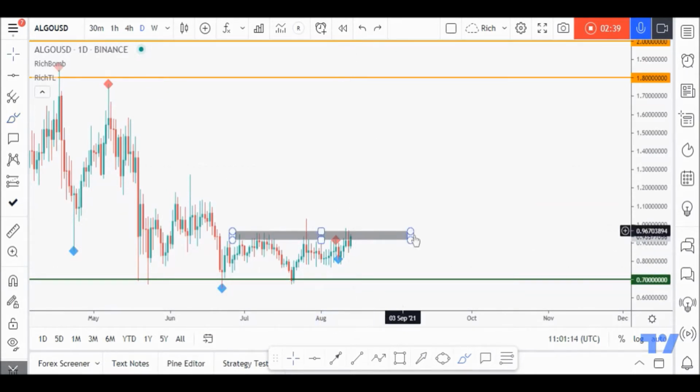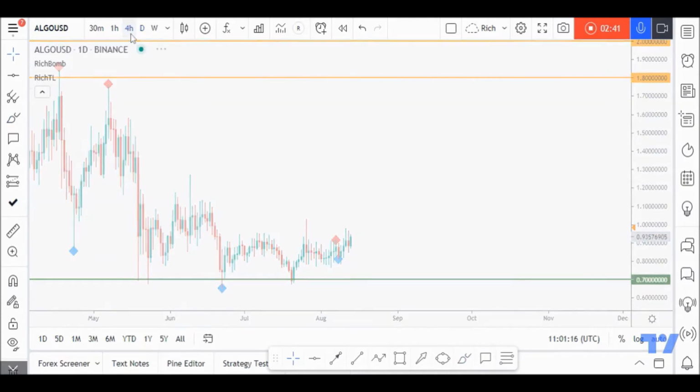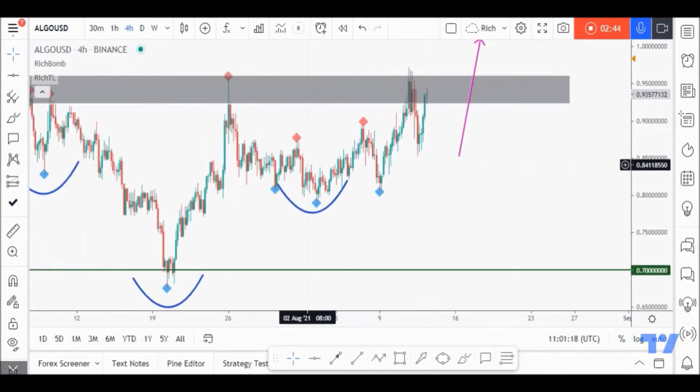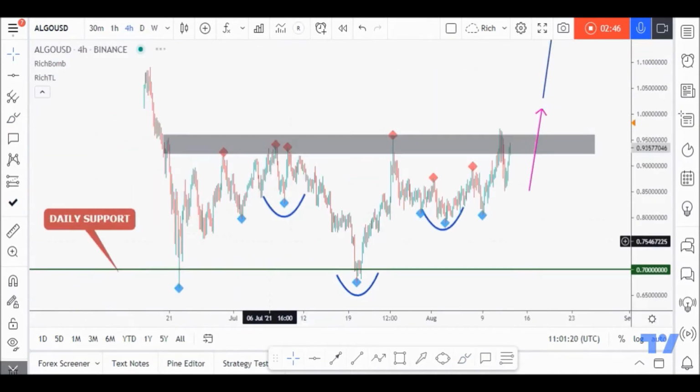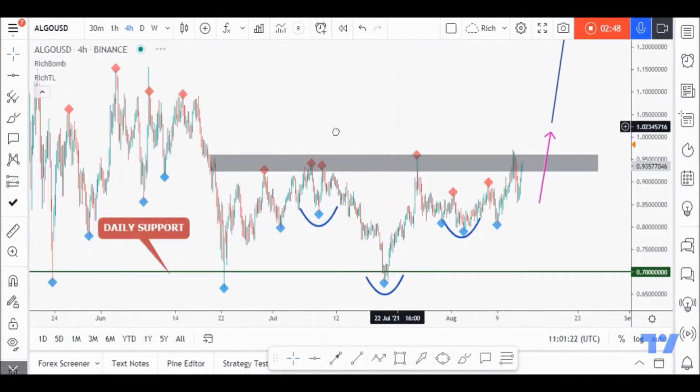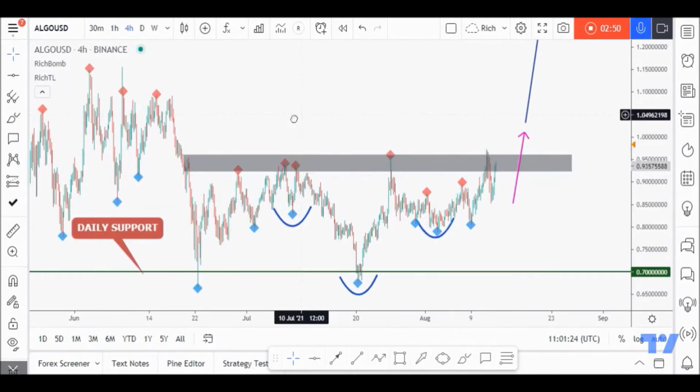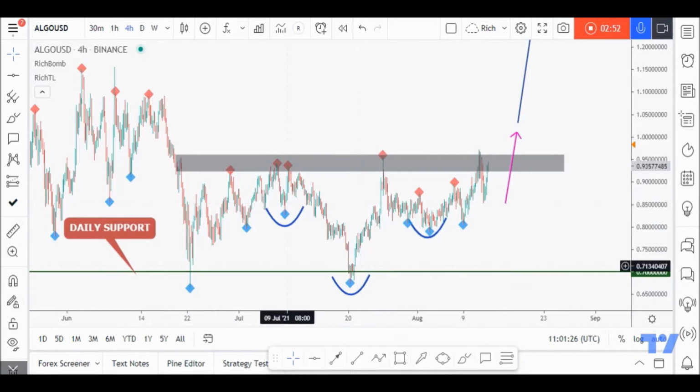Now, if we zoom into the H4 time frame, we can see the one that I posted last week, which is a picture analysis where we have a head and shoulders pattern. And so now you know how I came up with this analysis, not just because I saw a head and shoulders pattern.